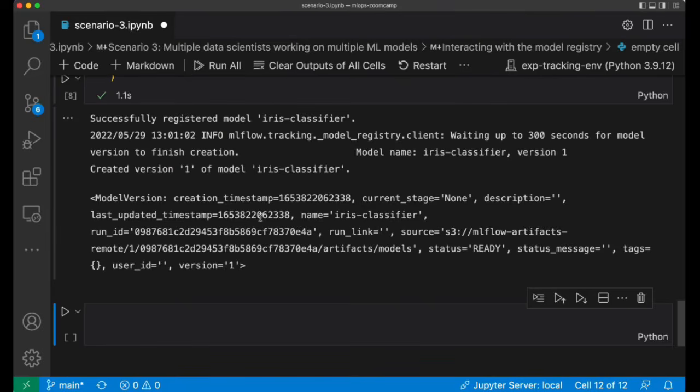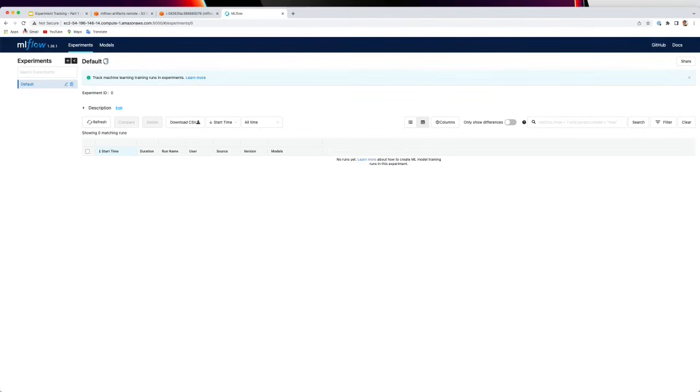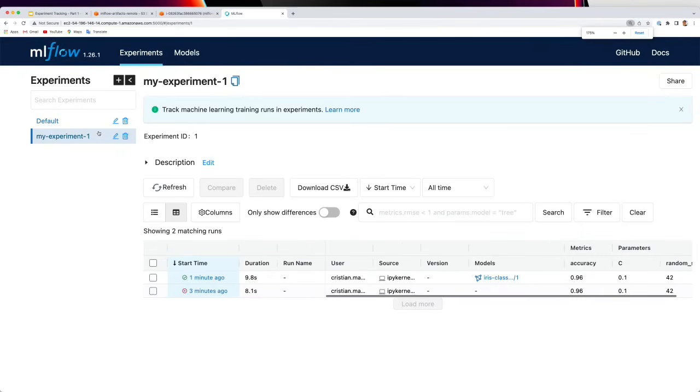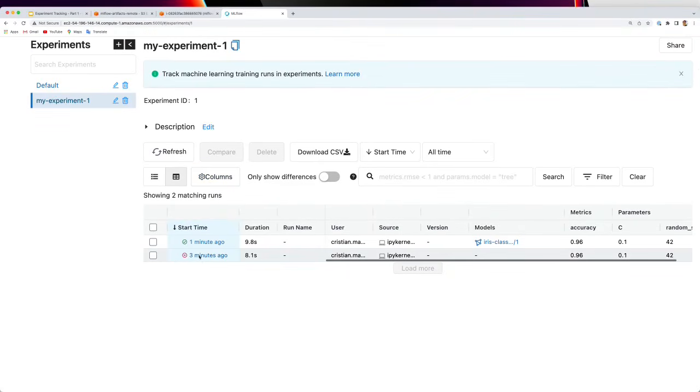Okay, so it works. And finally, let me show you how it looks on the MLflow UI, to check that all these operations are being tracked by MLflow. Here you can find experiment number one. Let me enlarge this. And yes, the first run, remember, failed because I didn't configure the AWS credentials, so I'm going to delete this one.